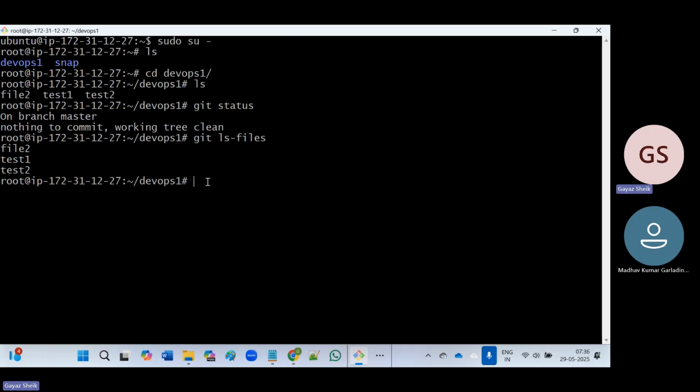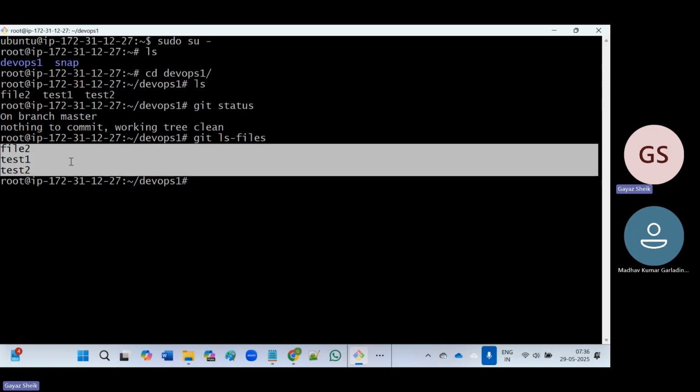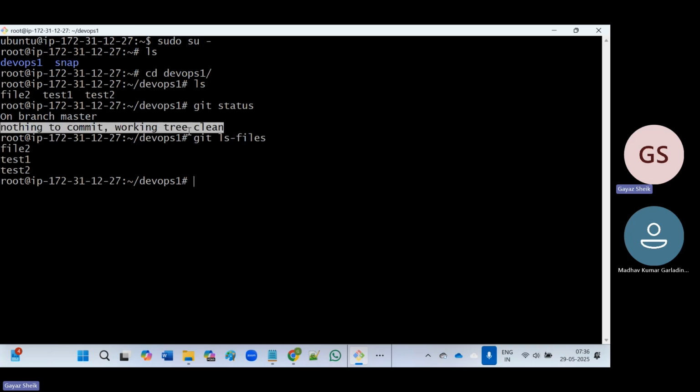Okay. So for now, what we are going to see is, if we have any changes in the working directory, these changes I don't want to move to the local repository. Even if I am not moving the changes, I want to get the clean status. That is my requirement. So if we do any changes in the working directory, we are not going to get a clean status, because Git will always compare our working directory changes with the local repo. If both are in sync, then only we'll get the working tree clean status. But here our intention is that even though we are doing changes in the working directory, we have to get the clean status. Means Git has to ignore the changes in the working directory. So that is the requirement here.